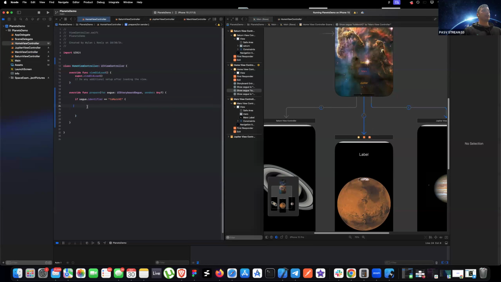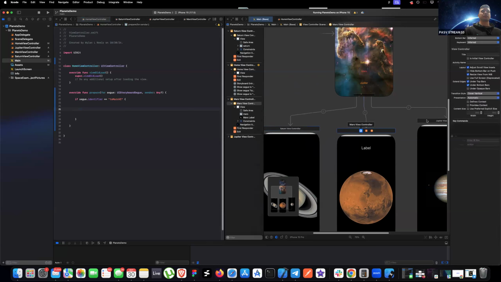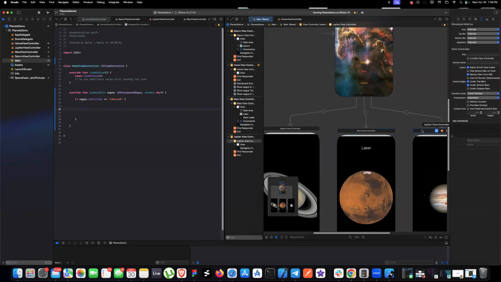It's best not to use ChatGPT, especially as a beginner, because part of programming is learning how to think in different ways to solve the problem at hand. You'll have all these different objects talking to each other, like this view controller object, this Mars controller, Jupiter object. Learning how to manipulate data and send it using your own brain power is huge, especially in the beginning.